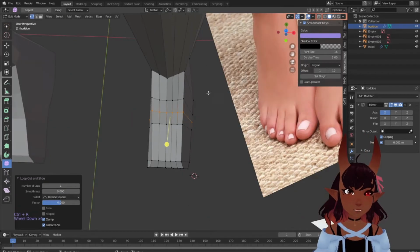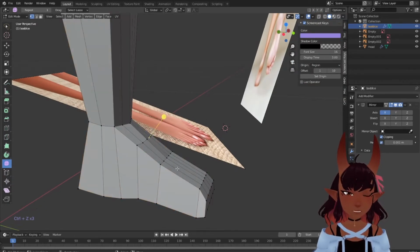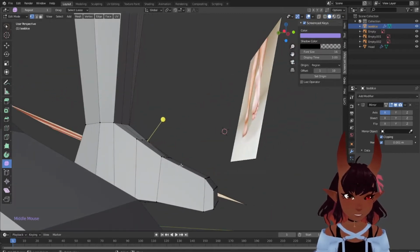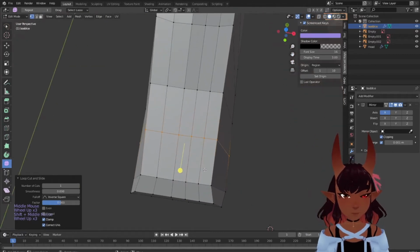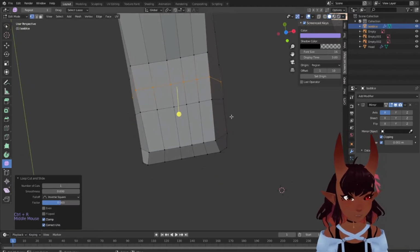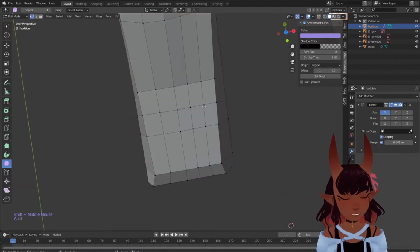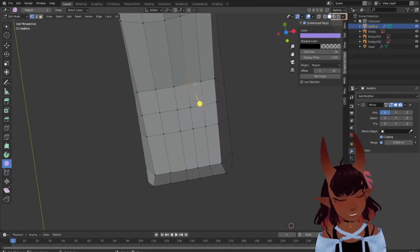So we're gonna put a loop, actually. Let's bring it lower down. Just gonna put a loop there. And a loop there. And if I put a triangle here, I'll get rid of that line and get rid of that line.